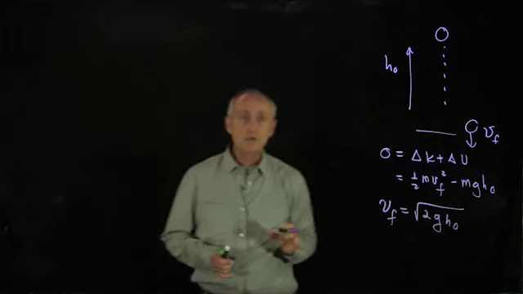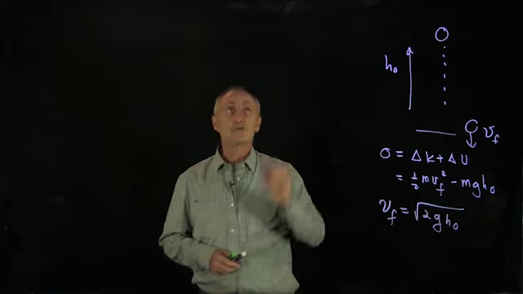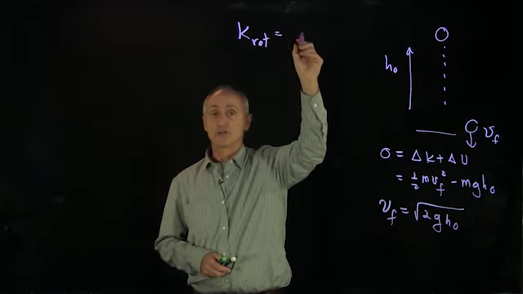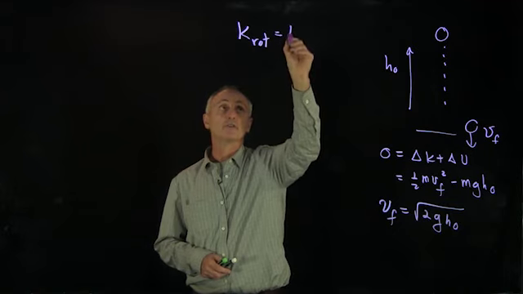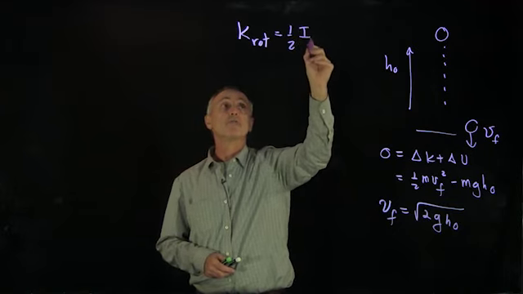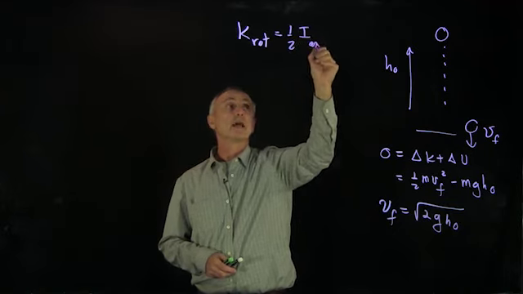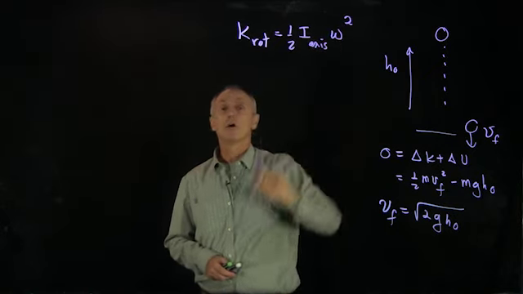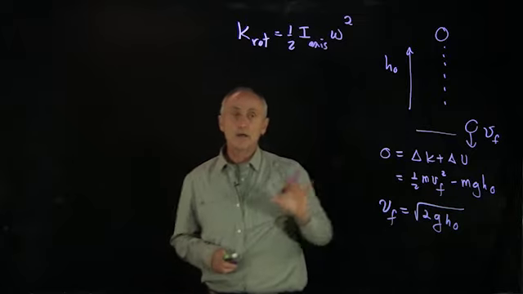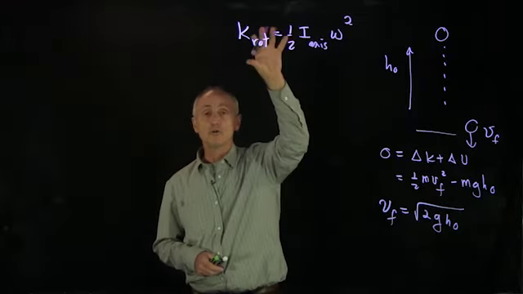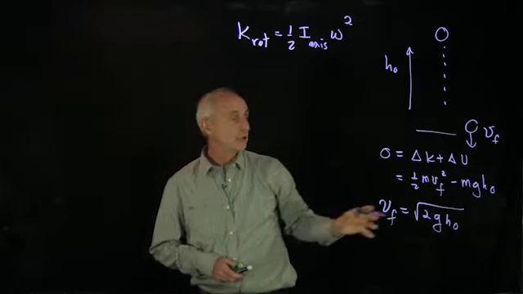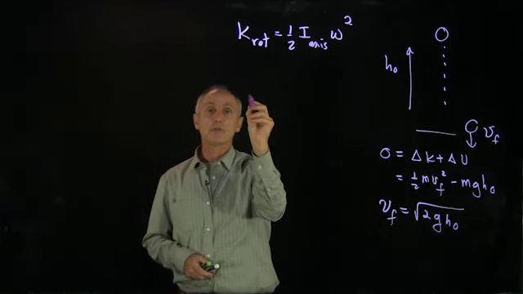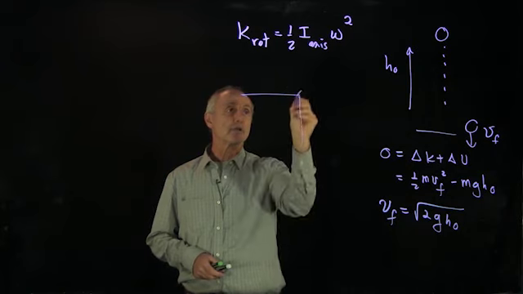Now that we're considering kinetic energy of rotation, recall that we showed that the kinetic energy of a pure rotation about a fixed axis was 1/2 the moment of inertia about that axis times the angular speed squared. We now would like to apply our energy principle to include rotational kinetic energy along with the translational kinetic energy. And the example that we want to look at is something very simple.